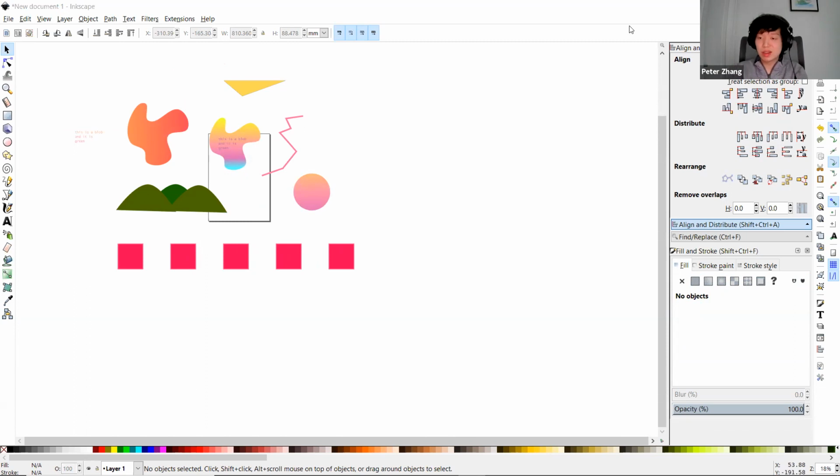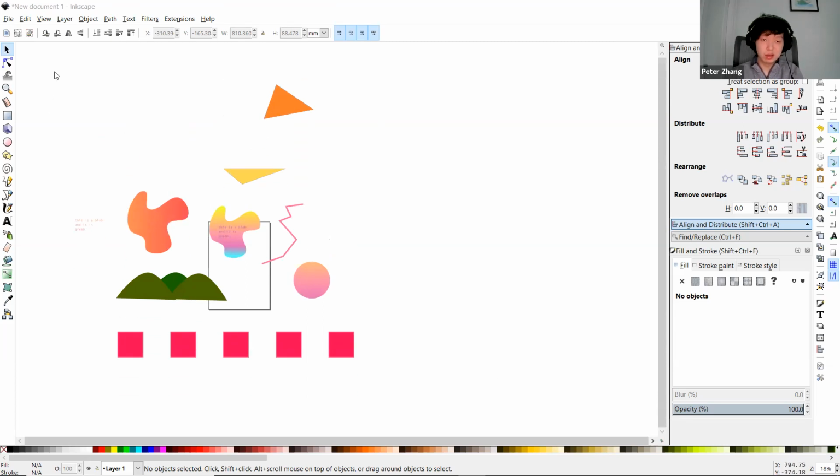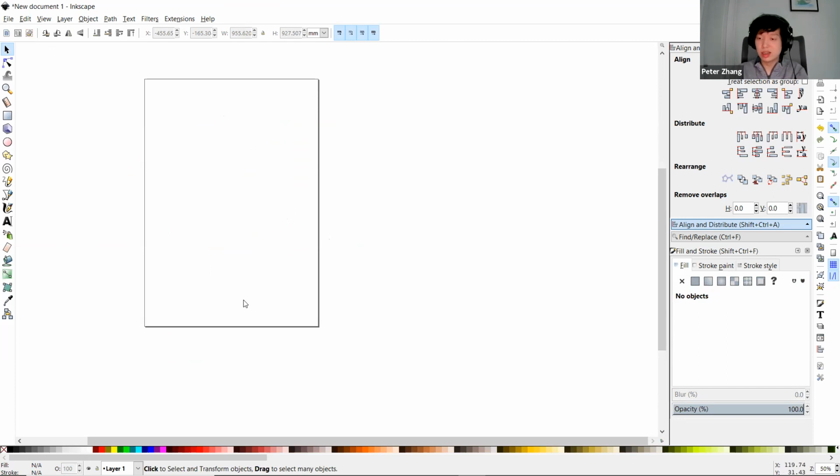So does anyone have suggestions? Before we go for the break, does anyone have suggestions on the mini project and what kind of companies or what kind of organization you all want to make a logo for using Inkscape with the toolkit that I've shown you? Anyone with any ideas of companies or organizations to make logos?